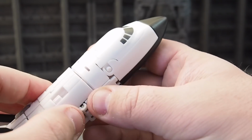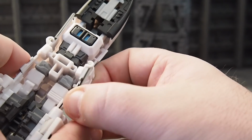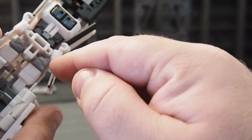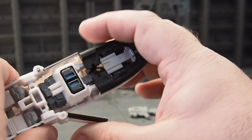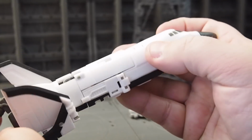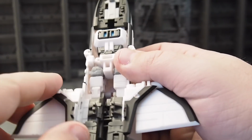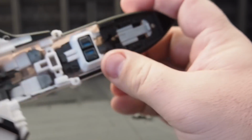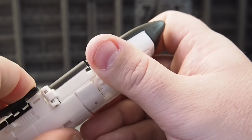Next up, we rotate these side panels and flip them around like so. Now, until you get everything kind of clipped into place, it will be a little loosey-goosey. But underneath you can see what's going on here, that there's a lot of really fun stuff. For example, there's a little tab right there that goes into the hip, which not only locks the panel in place, but it lines the hip properly. Alright. And we fold down the wings. We fold up these panels, and these have little tabs that lock into place there. Like so.